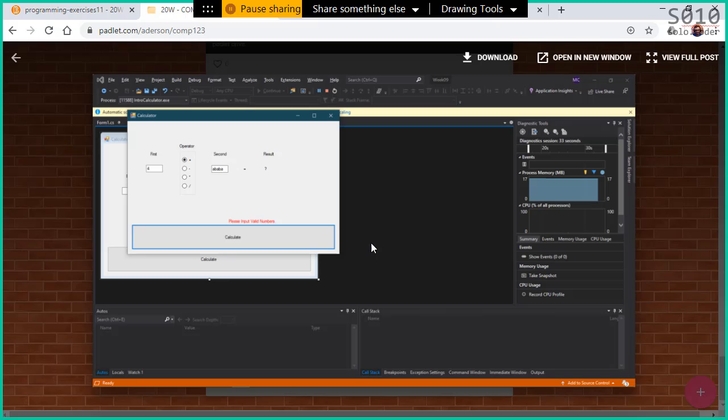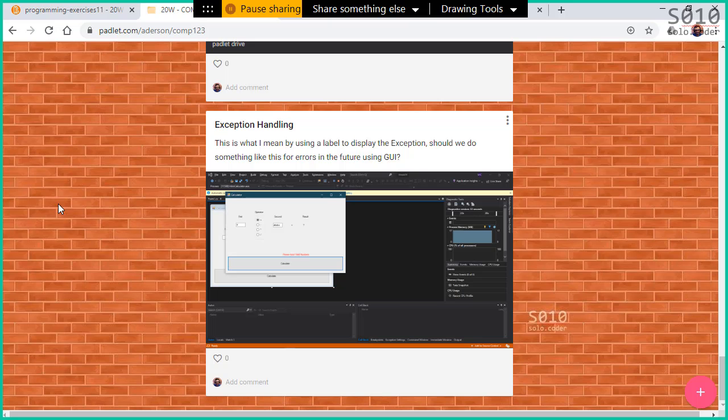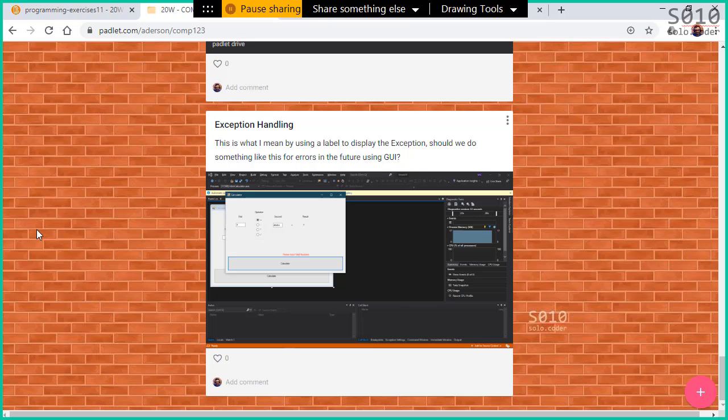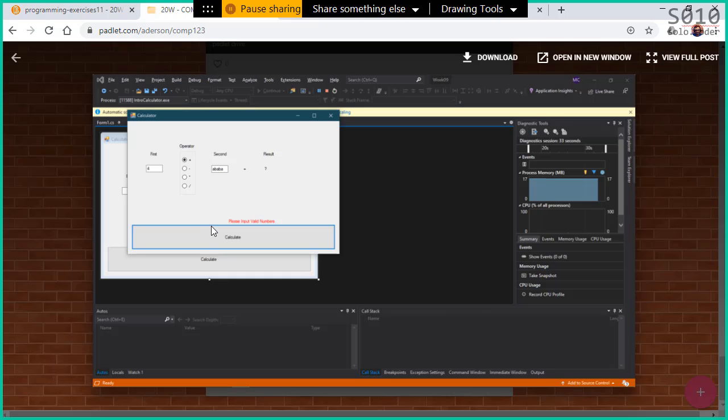That's great, Michael. Yep, I see what you mean. So you can do that via label, or you can do that via a message box. But yeah, it's good. Yes, correct. You can have an area like that, or you can bring those errors as pop-up boxes. Two ways: you can display like this, or you can have them as pop-up messages.